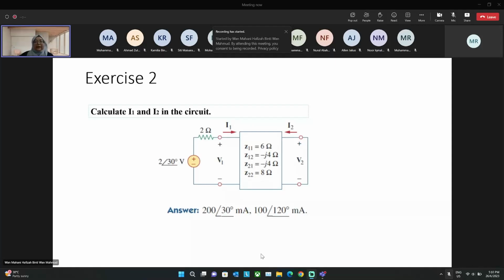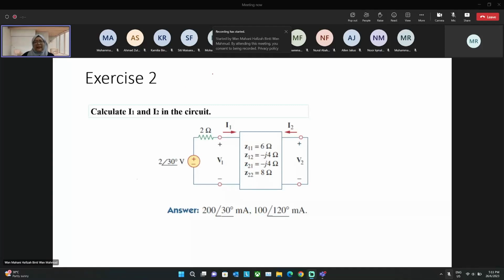So, exercise 2 ni, if you can see, it's almost similar to the previous example. Cuma ni exercise lah. Jadi, kita buat contoh soalan ni, exercise 2 ni, memandangkan semalam pun masa buat example 4 tu kita laju-laju kan. Jadi, saya tunjuk lagi sekali jenis soalan macam ni macam mana nak selesaikan. Alright. So right now pun masih sama. Diberi Z11, Z12, Z21 and Z22.